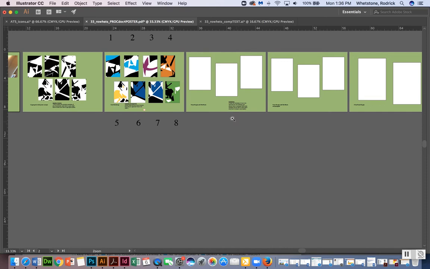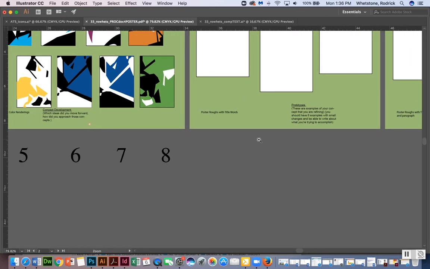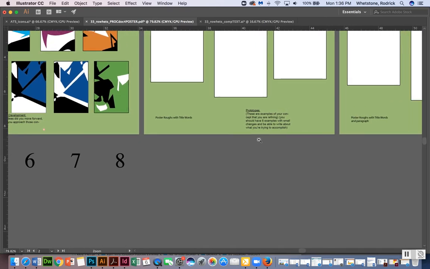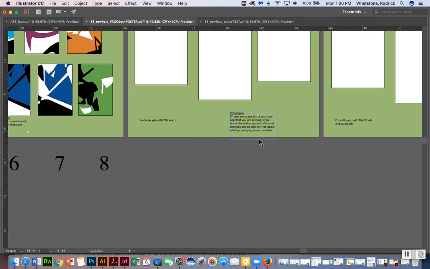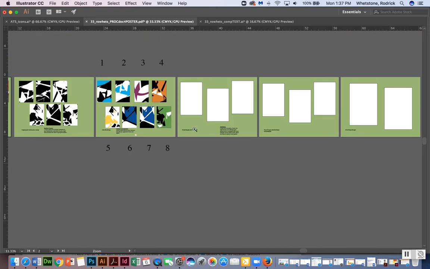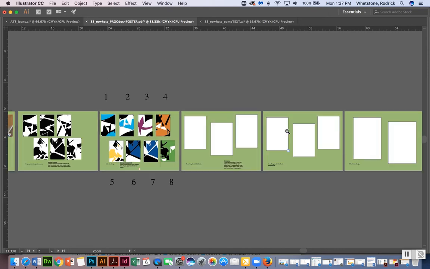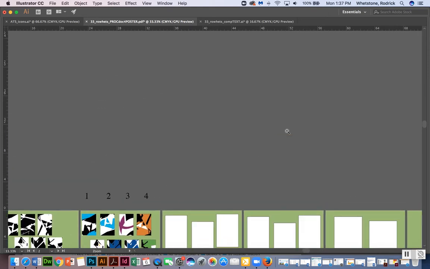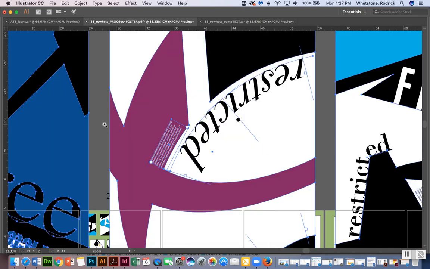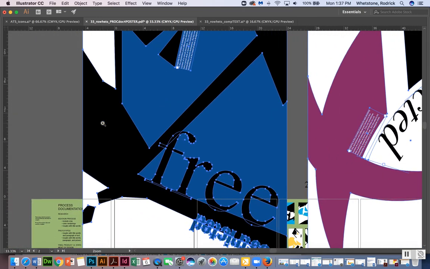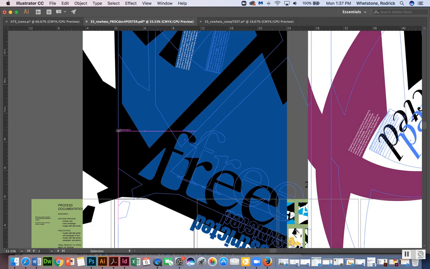And let's zoom in here. So this is with the title words and this is with the paragraphs. So I'm going to show you how we can put everything in here and everybody's happy. So I'm going to paste these down. And then I'm going to shrink them.